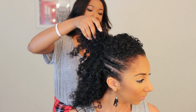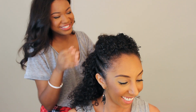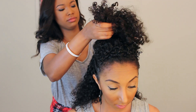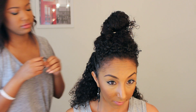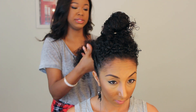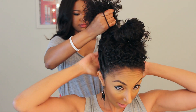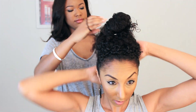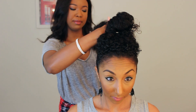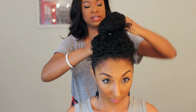So now we're going to make the ponytail and we're going to leave the top section that she pinned back out of the ponytail — it will just sit on top and add more volume. So we love all the volume. Then just using a hair tie we're going to gather everything in the back, including the pieces left out from the twist we did on the side. I'm going to sneak in some more gel for the back part to get that frizz to lay down. We're going to do kind of a high ponytail — you can choose however high you want it, and you can also make it into a bun if you want as well.